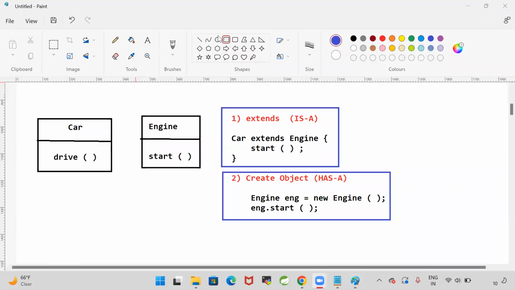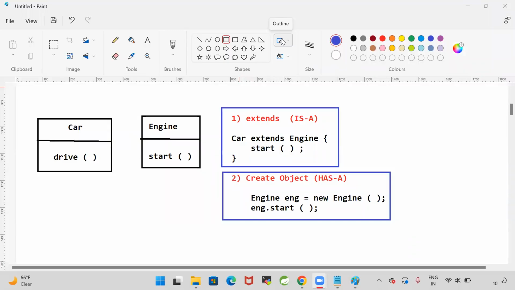Why? Because if I extend the properties from the engine, tomorrow, can my car extend properties from any other class in the future? No. We closed the gate for inheritance.